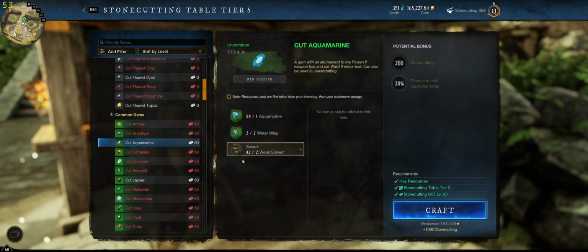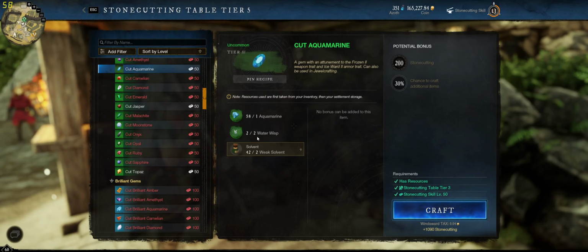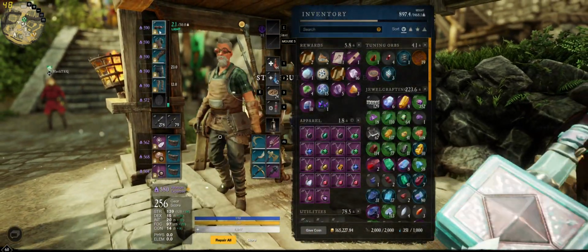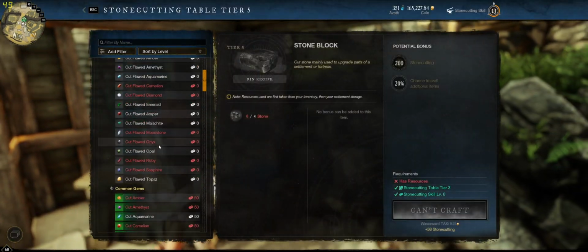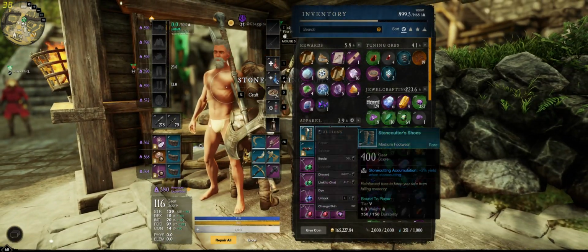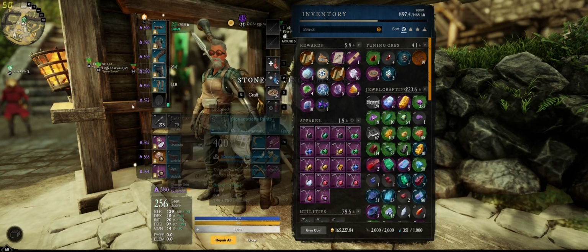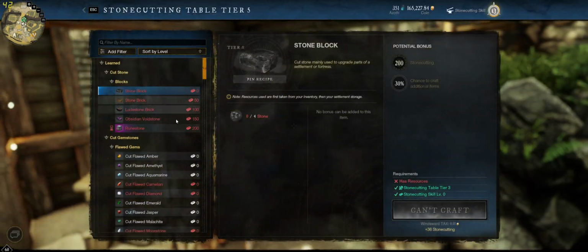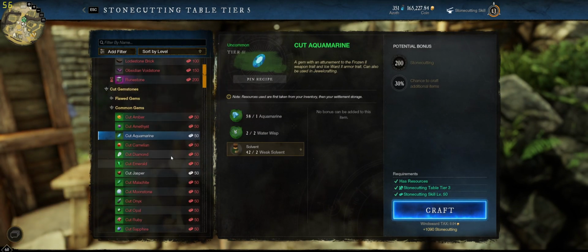Check all your storages. I know you've got to be sitting on some somewhere, hopefully. So now that we got that out of the way, I'm going to show you guys the stone cutting gear. Anything I create, craft, or cut, I'm going to have a 20% chance to get additional items. And with the gear, you get another 10% because each piece gives you 2%, and there's 5 pieces total. So now when I go in here, I'm now at 30%.